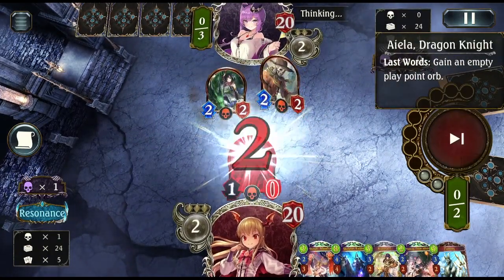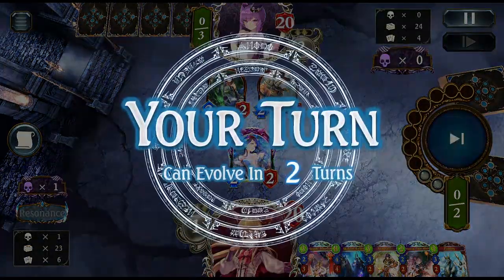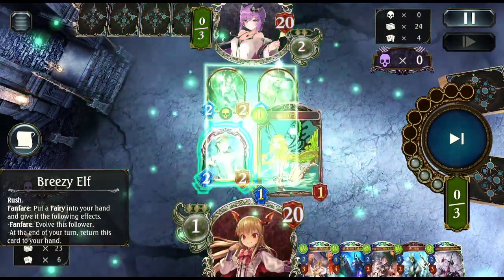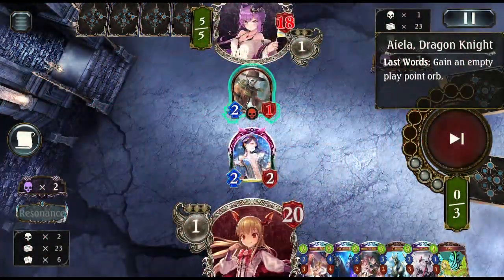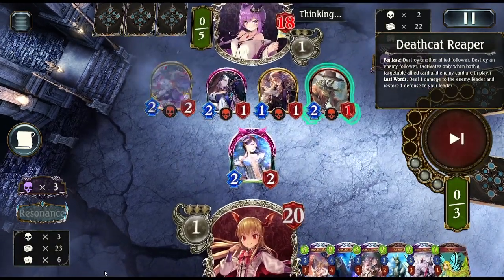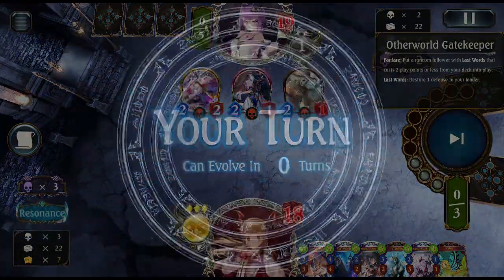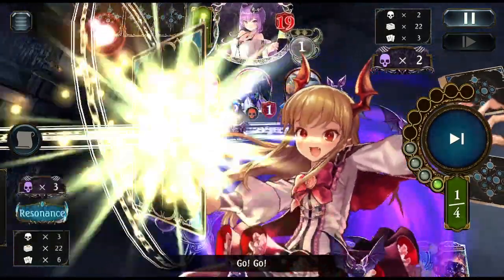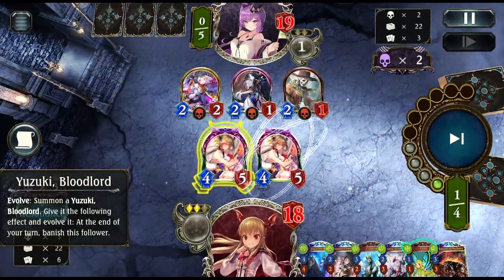So I'm pretty happy that they traded because I can evolve my Snow White this turn. I mean, they could have just gone face, right? And then I played Breezy Elf to get rid of Ayala. And then I went face with Snow White. So they played Otherworld Gatekeeper and then played Death Cap to destroy Gatekeeper and my Snow White. Now I can evo and play Yuzuki Bloodlord. So I full cleared this board with Yuzuki and the Fairy, which is pretty amazing.